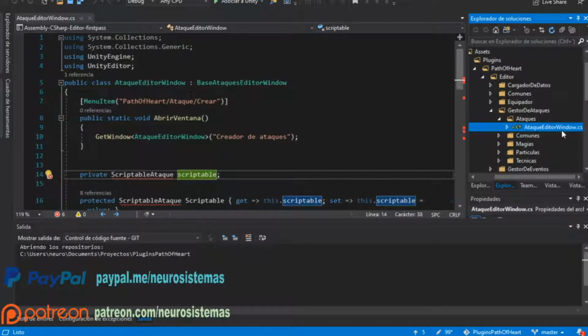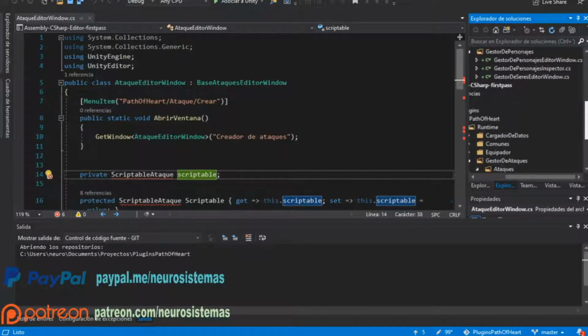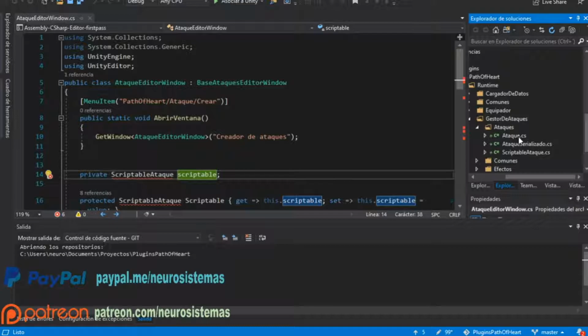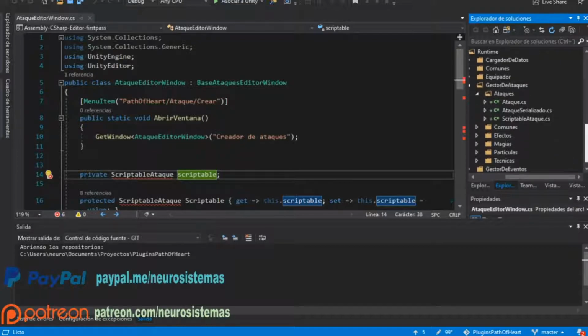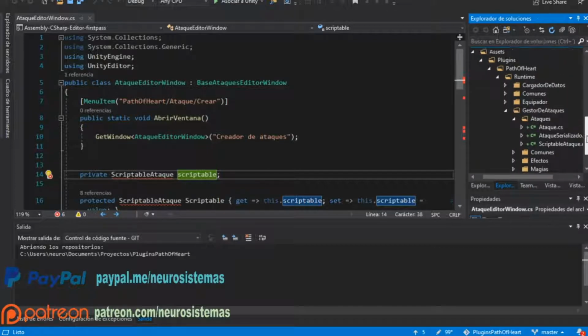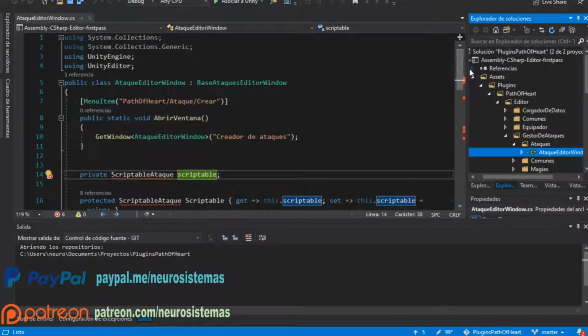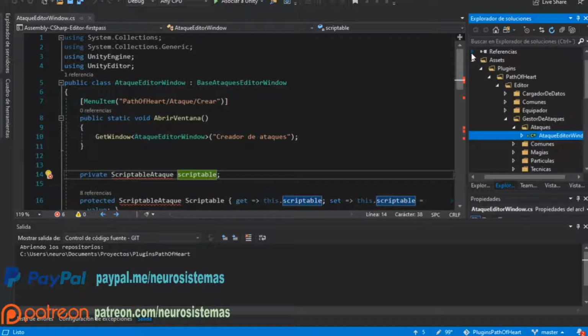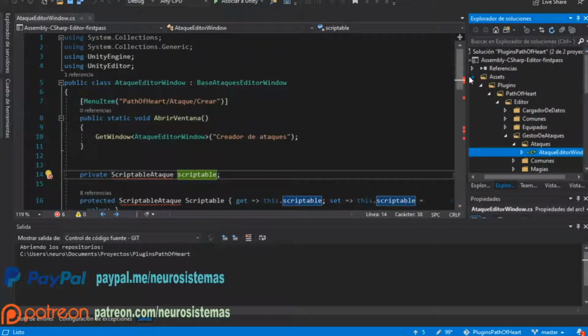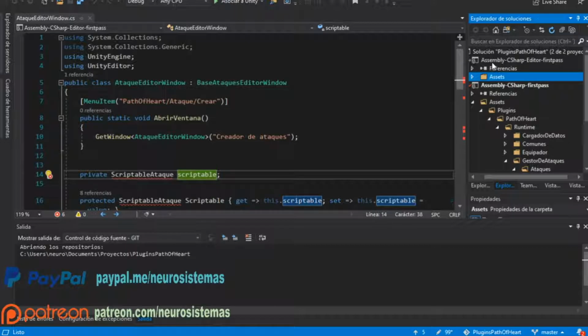Here only the editor window appears, and here at runtime all of the other scripts appear. It's simple. It's because they are in different assemblies. One is in the assembly C# editor, and the other is in assembly C#.